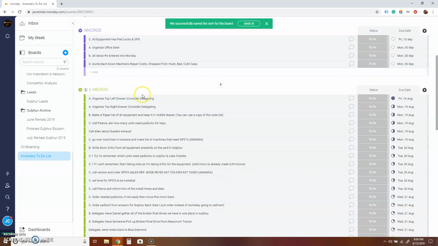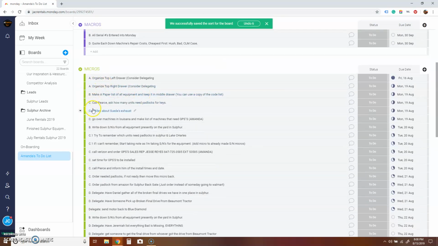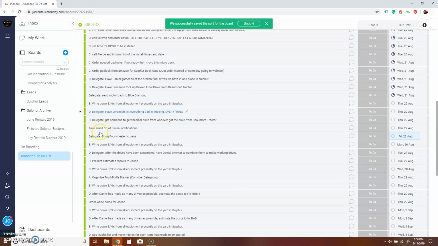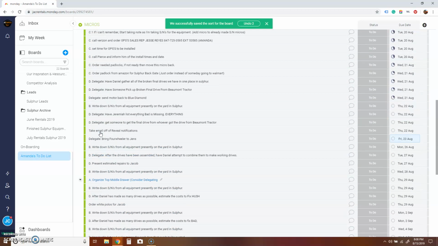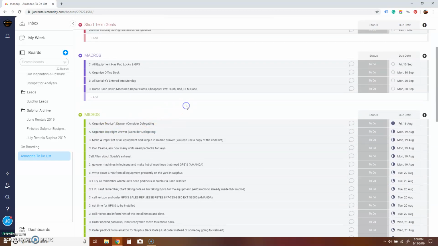And now what you'll see is all of your macros are mixed up together. They're all mixed in. And that's okay. You're not worried about that. The only thing you're worried about is day by day by day by day. So now tomorrow on Friday, all Amanda has to do is organize her top left drawer. That's it. She doesn't have to do anything else. And then on Monday, she's got quite a few things to do, but she's taking it one by one by one.